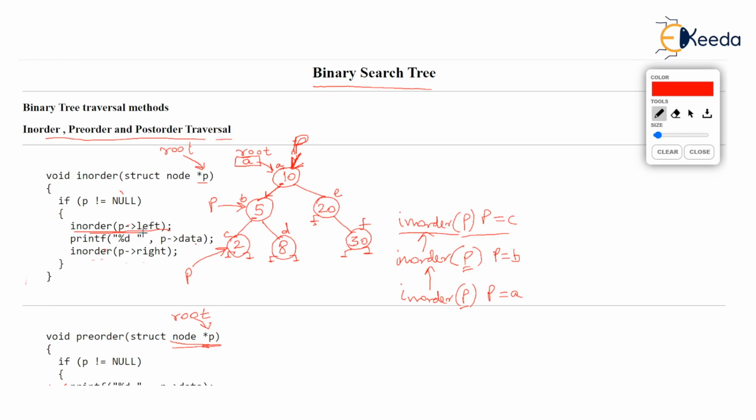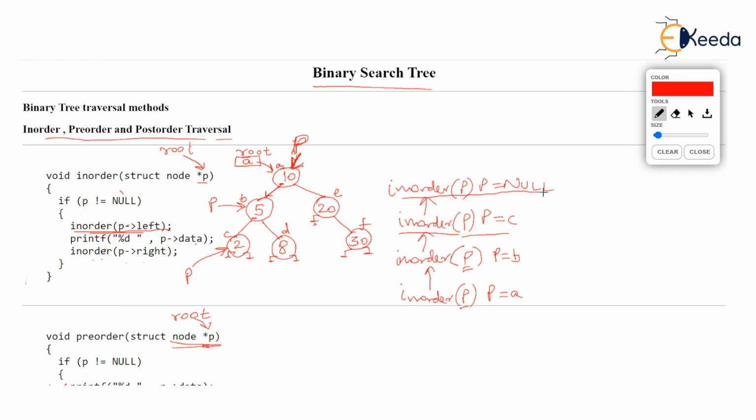Now observe, left of P is literally null. So literally a null value is passed to P, and a fresh in-order starts with P as null.